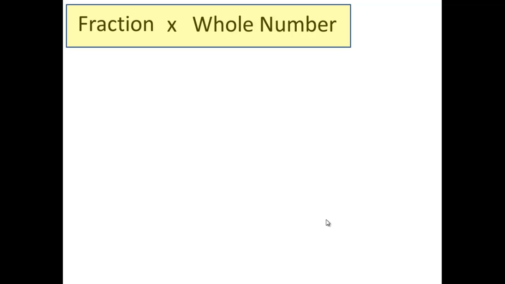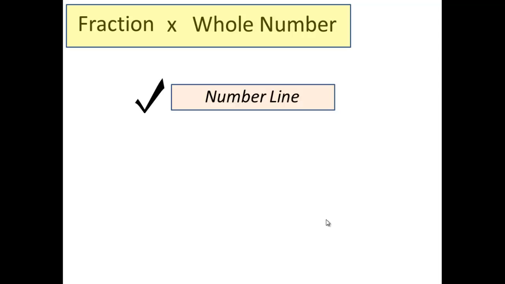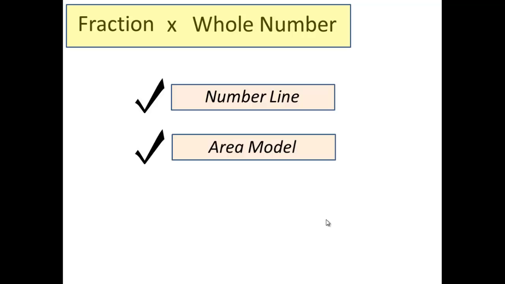So for fraction times a whole number, we only had 2 ways so far. The first one was that number line, which we just did, and the second one was the area model. Okay, so that's a review of what we've done so far. But I did want to say one more important point, and that's this. 2/3 times 4 gives you the same as 4 times 2/3. You heard me say throughout this whole video, 8/3, 8/3, 8/3. All the answers were 8/3.